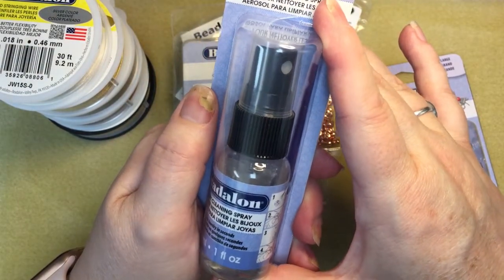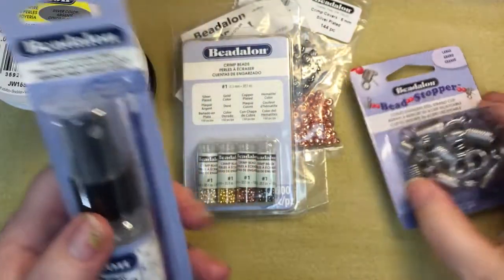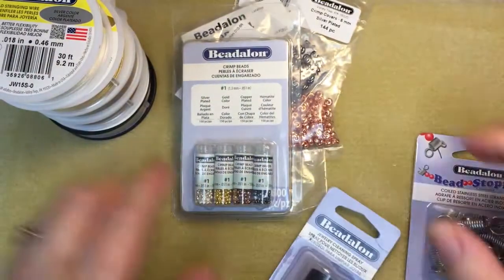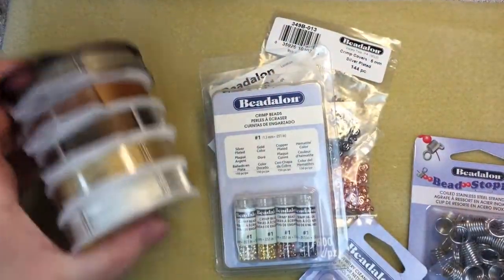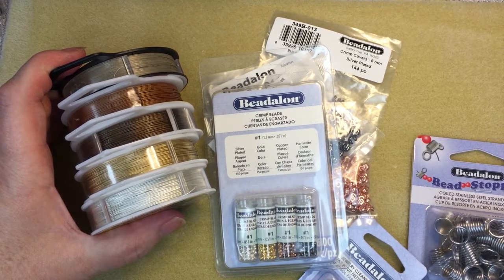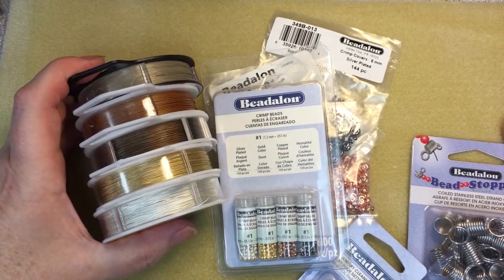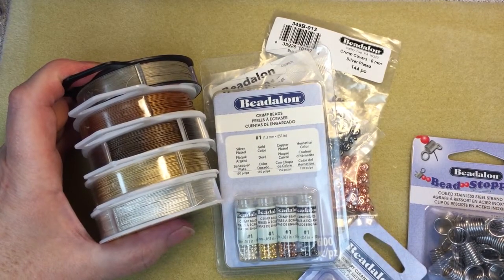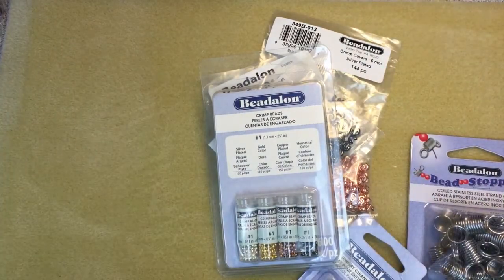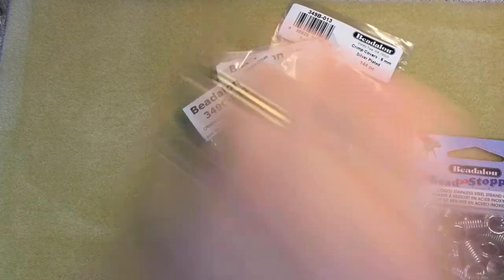The stuff I picked up at Fire Mountain was anti-tarnish packaging for jewelry I want to sell, because I don't want to sell someone something and have it tarnish. This little bit ended up costing $250 because I got dinged $30 at the border. The exchange rate is poor and they're digging you at the border for everything now — it could be due to my AliExpress shopping habit though.